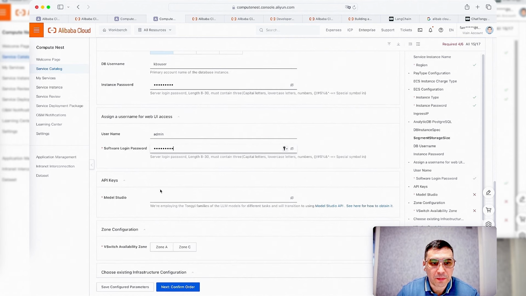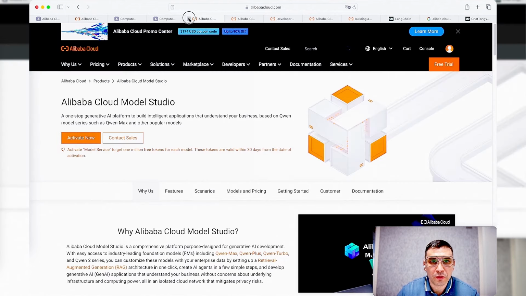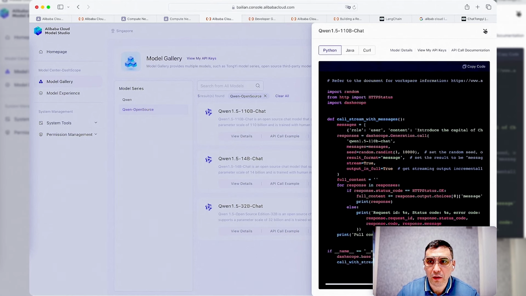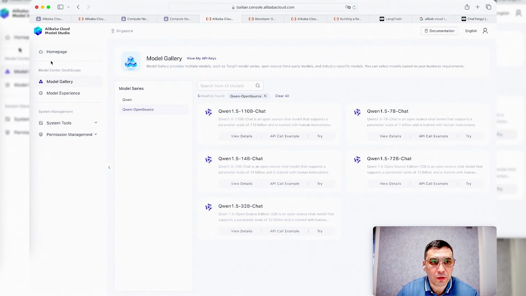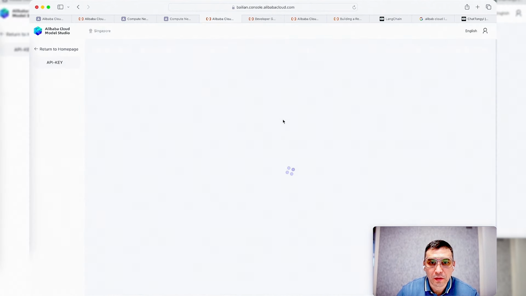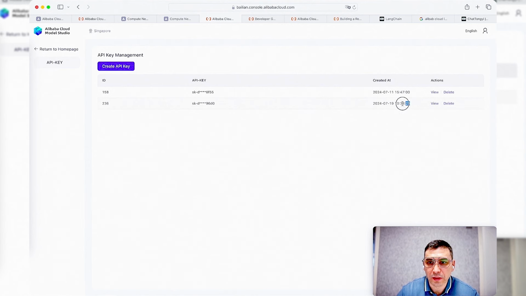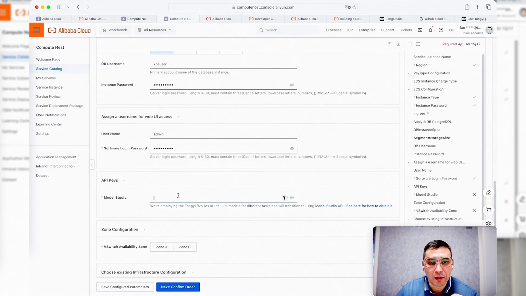And then we need the API key. So again, I go to Model Studio. Let me close the other tabs. On Model Studio, I go to my user and then create API key. If you remember, recently I created the API key, and then I can do view, then copy. Don't worry, I will delete this API key, so later it will not be available. So I put my API key here.